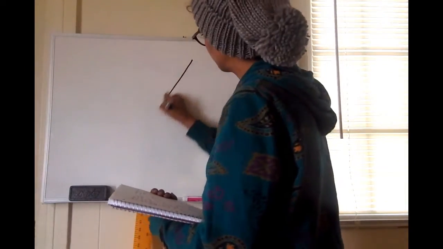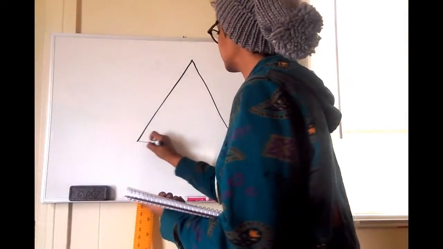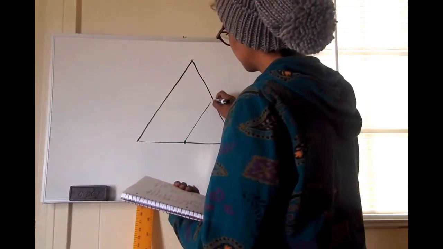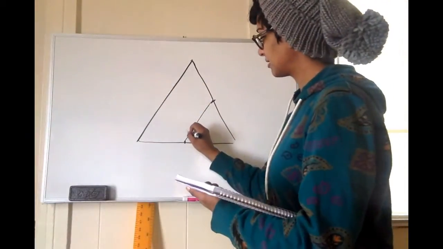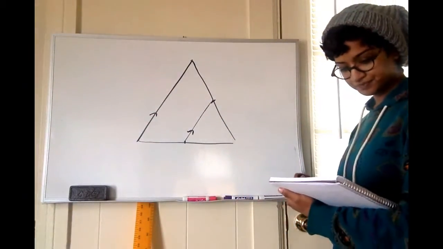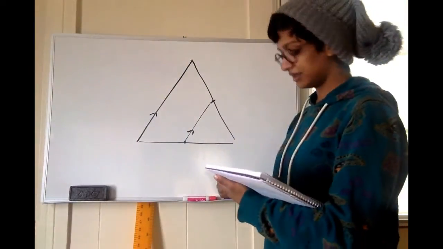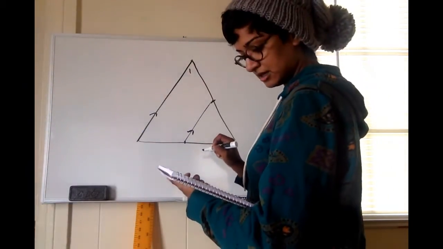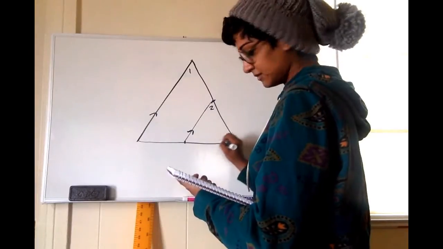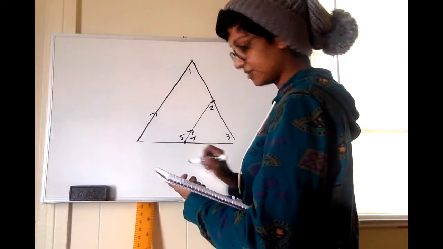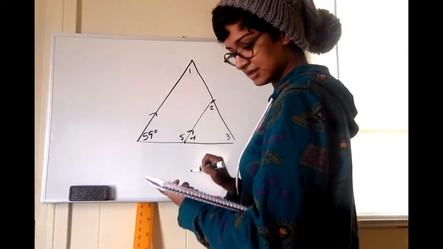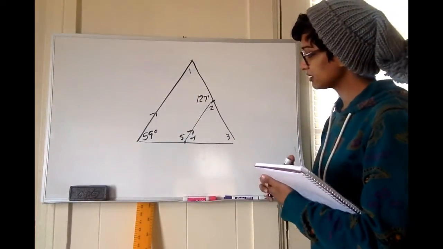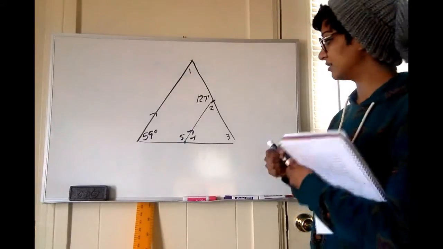So I'll give you this one. We're going to be working with the angles. Midpoint to midpoint. Okay. And the midsegment is parallel. So that's not going to be given to you. It will just tell you that this side is the midsegment. Okay. And here is angle 1. Here is angle 2, angle 3, angle 4, and angle 5. And I'm only going to give you the following angles: 59 degrees, and I think this is 127 degrees. Okay? So if you want to pause it right here and see if you can figure out all the measures of the angles.